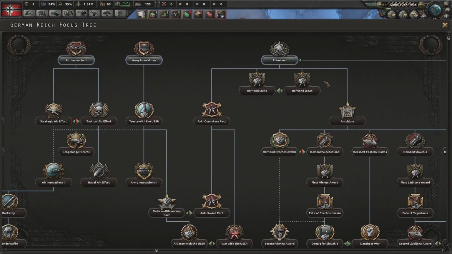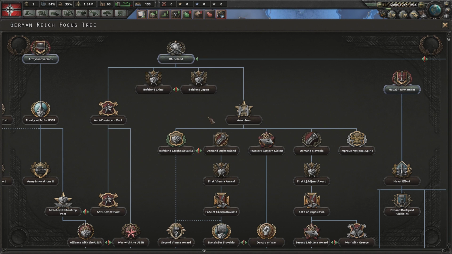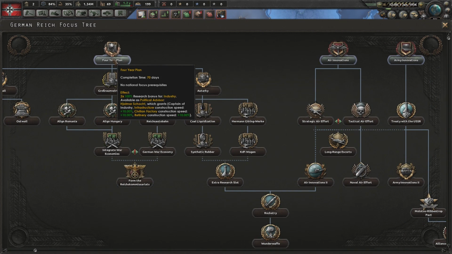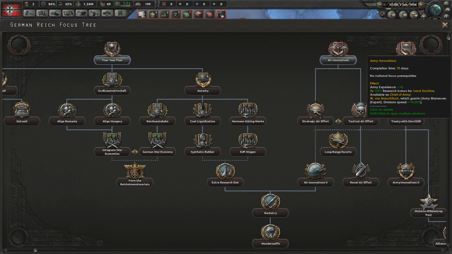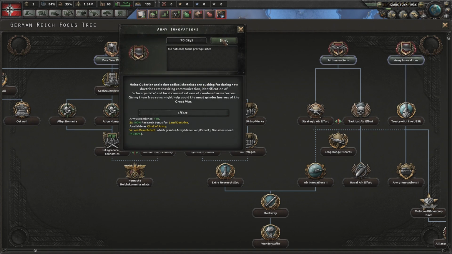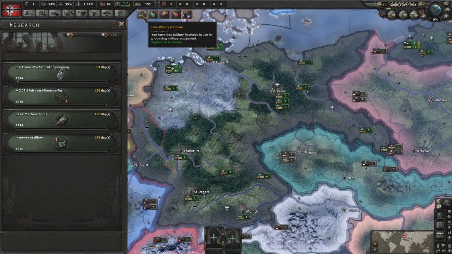All you need to know about focuses are, don't pick the Rhineland or oppose Hitler. Stay away from those focuses until after we've done what we needed to do. Start with other things like 4-year plan or army innovations. I'm probably going to go with 4-year plan, or I'll go with army innovations. Here's my starting research. It doesn't have construction 1, some may consider this a mistake, but for what we're doing, war is our main priority to begin with.